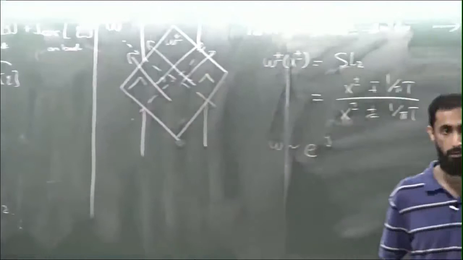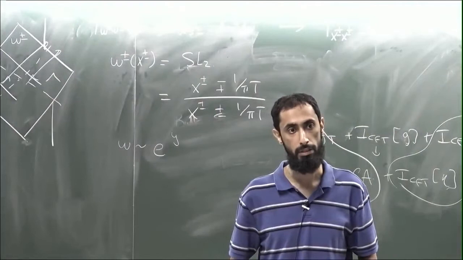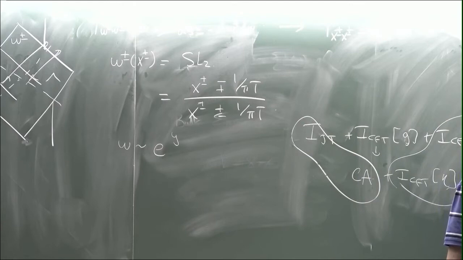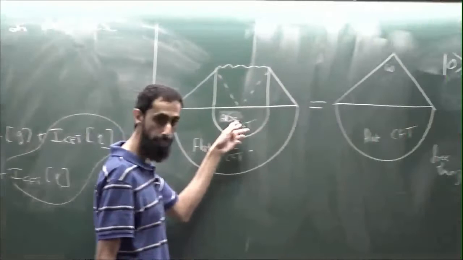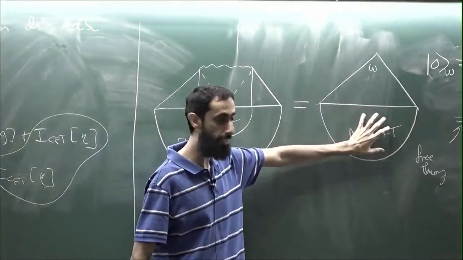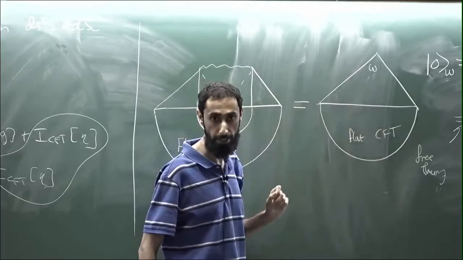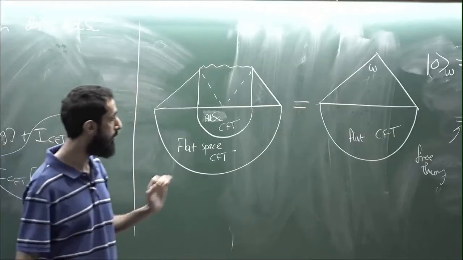Space time to make a wild transformation. Yeah, but I'm not doing that. I'm not changing. You're talking about this? Yes. No, this is just a mathematical observation. That if you do the path integral on this space time with a fixed AdS2 metric here, it is equivalent to doing a path integral on a flat space CFT everywhere. In these omega coordinates. Omega space time. The statement here is that this path integral prepares for you the vacuum in the omega space time. So this is just a mathematical thing.